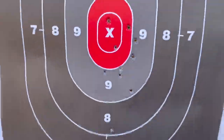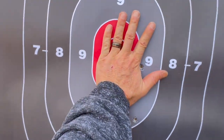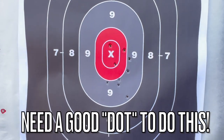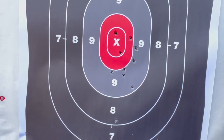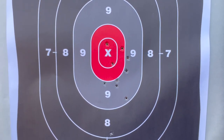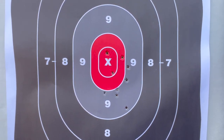That's pretty decent for 50 yards. I had a couple of flyers, to be expected. But palm-sized group at 50 yards — yeah, I'm benching it, but I'm benching a compact. That makes me pretty happy. With the sun in my eyes and a little bit of blurry dot, I'm thinking we're good to go. Let's play on some steel and start having some fun.